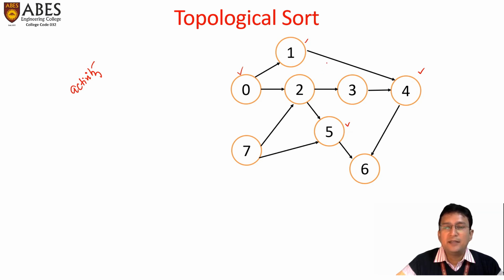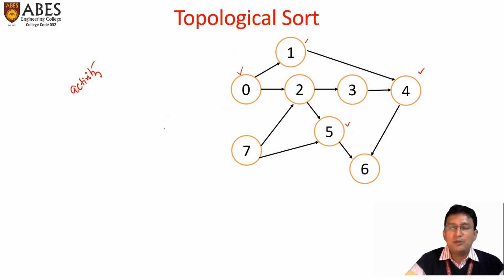So in the given graph, the vertices are representing the activities and the edges are representing the completion of those activities. If I arrange these activities in some order such that the order depicts which activity takes place early and which activity precedes them, it means which activities start early and which activities start later, and which activities are dependent on which other activities. The sequence of that will be termed the topological sort.